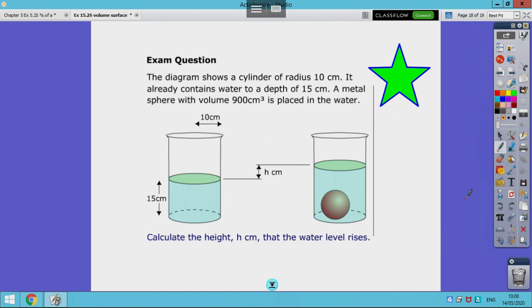So, real kind of thoughtful question for you to have a go at there for those of you that fancy challenging yourself on this exam question. And I look forward to seeing your answers for this. If you do have a go, indeed, because you know something like this could definitely be an exam question next year for you. So we need to be able to tackle these things and at least give these things a good go to start off with. Little clue, if you wanted to, what I would think about is what is the volume of this water. That's what I would think about first of all. Okay. All right. So I look forward to seeing your pictures.